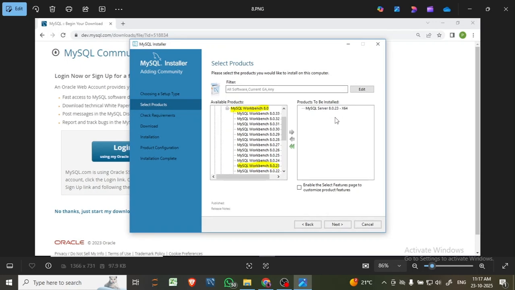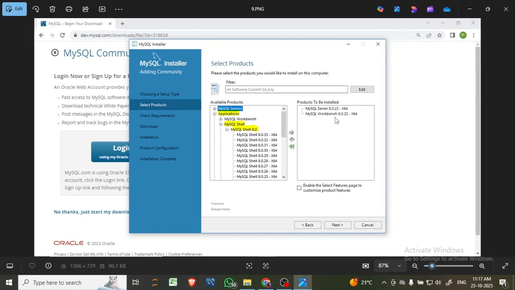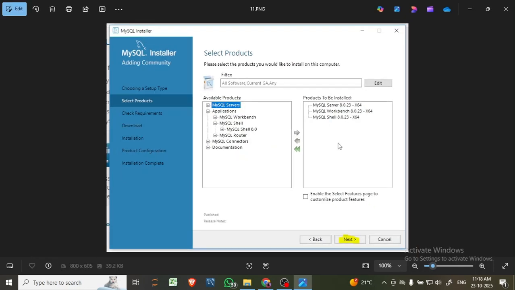Then under applications, MySQL Shell 8.0.23. So this is server, this is Workbench, and when you see these three options, MySQL Server, MySQL Workbench, and MySQL Shell, these are the products to be installed.